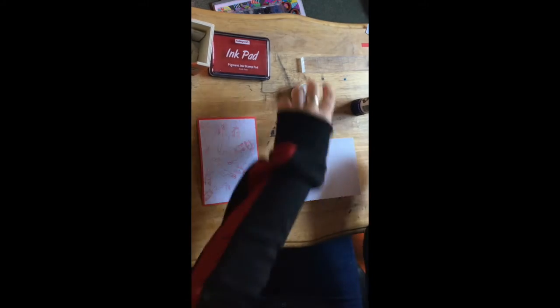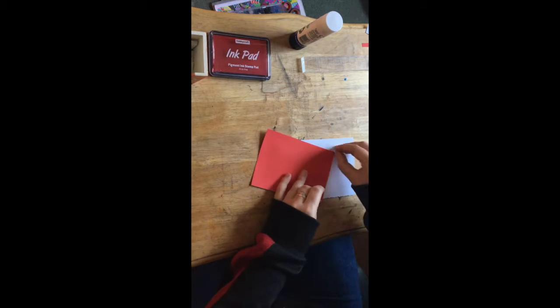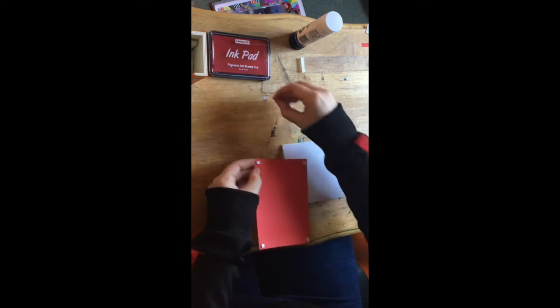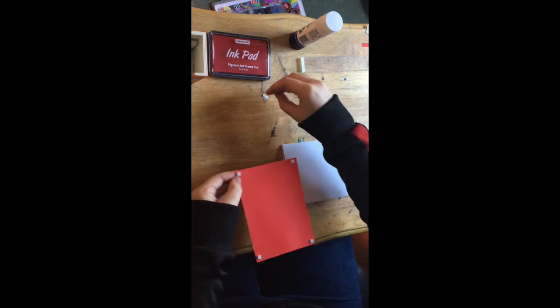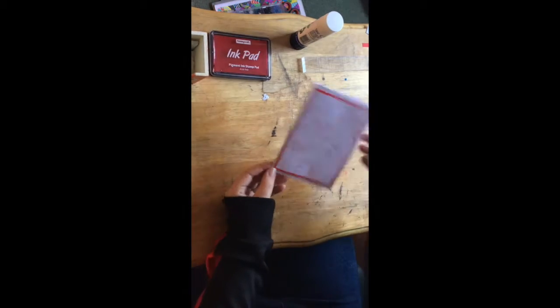So bring your card back, fold it in half. Don't need your glue right now. What you do need is your sticky pads. Now you're going to flip that over, apply your sticky pads to the corners. Like so. This is also a good way to use up paper scraps as well, if you wish to. As I did from my last card, literally about 5 minutes ago. So there we go, that's a nice base.